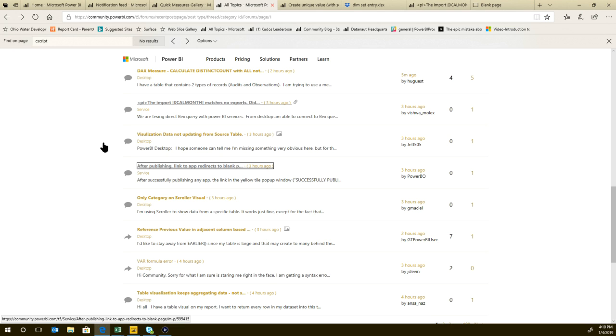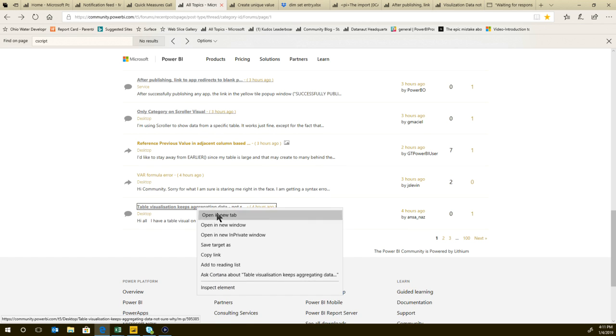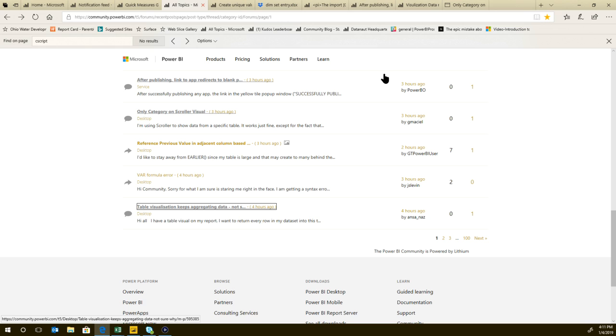Visualization data not updating from source table. Only category on scroller visual. Table visualization keeps aggregating data. That's going to depend on the data. Okay, apparently. Whew.